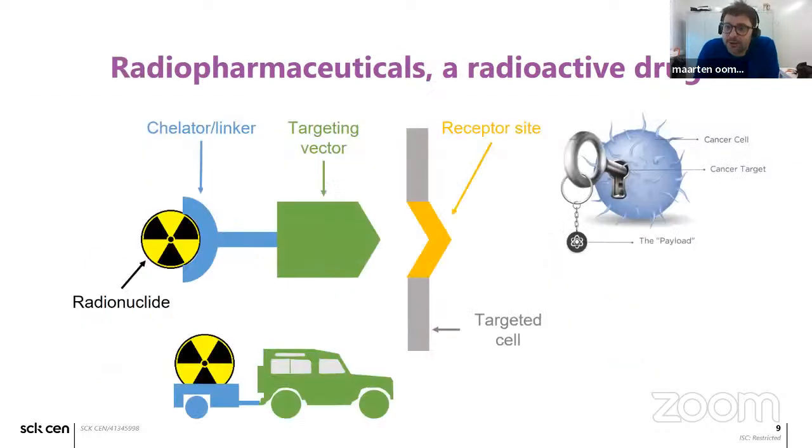So in a nutshell, to quickly sum up radiopharmaceuticals again: we have the targeting vector, which is basically determining where your radiopharmaceutical is going. You have the radionuclide that determines what effect your radiopharmaceutical will have. You can have imaging or therapeutical radionuclides. And then you, of course, need a way to conjugate the two by a chelator, or you can have direct radiolabeling depending on the radionuclide.